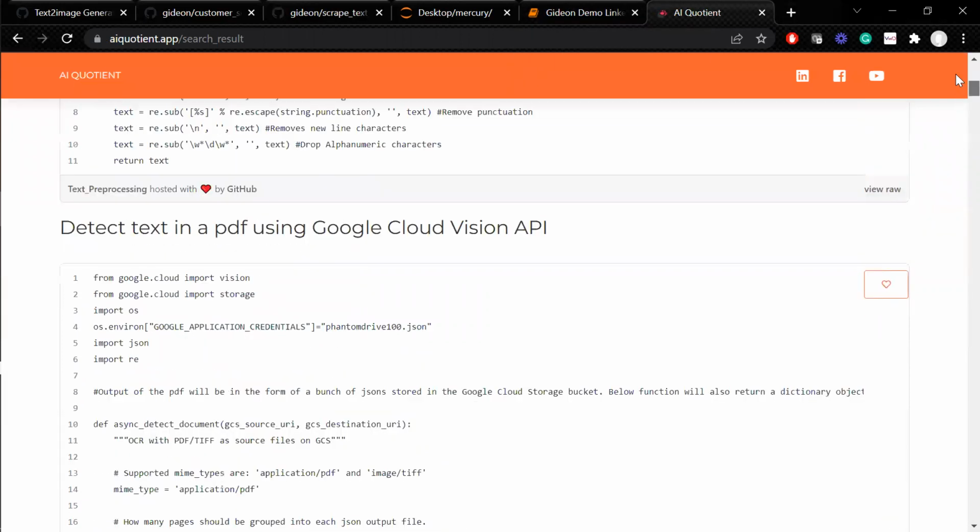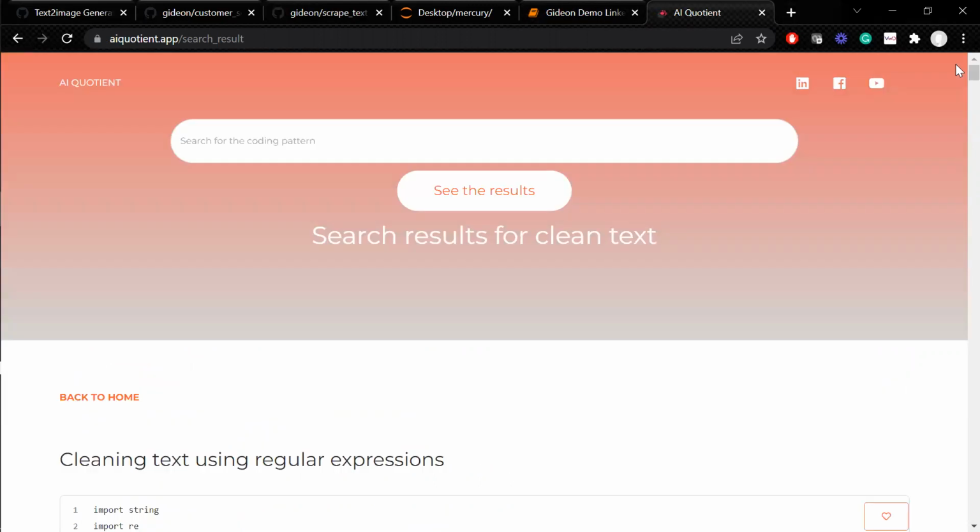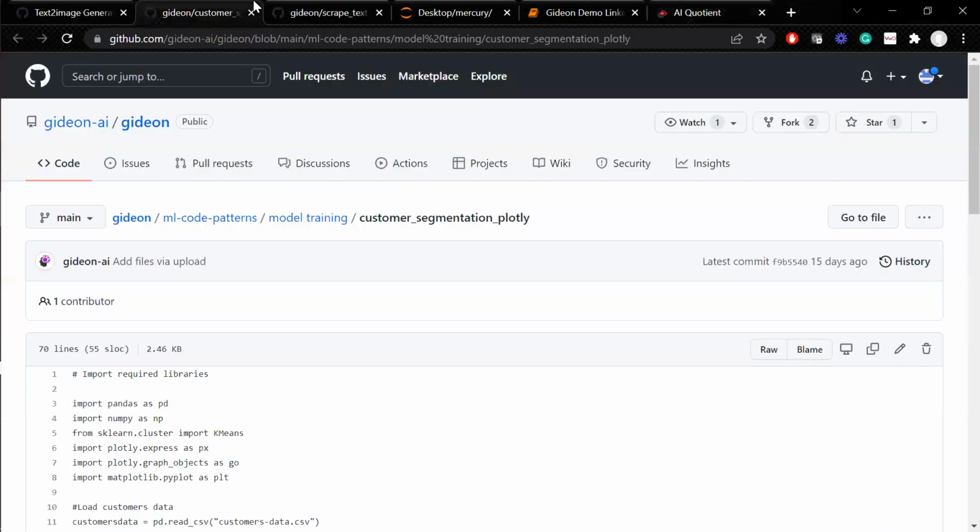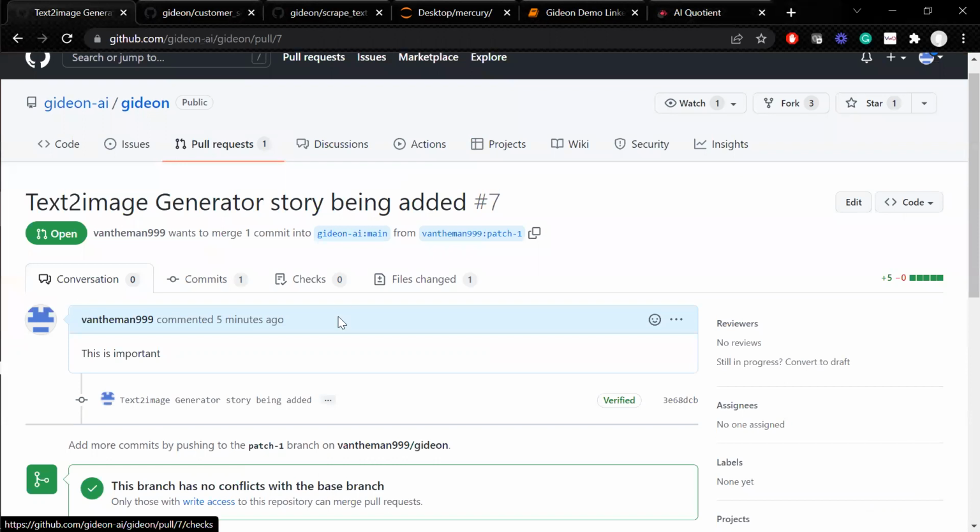Now, by the time we look at the next video where we explain how a coder can contribute to Gideon, we'll be looking at something like how can I generate an image from text. Right, so this is the contribution that you are making to that project, because now with the conversation that you have added here, we are going to actually look at how you can probably generate images. What is the coding pattern that will help you generate images from text? So that's the reason why, as a product manager, your contributions are going to be critical to the open source community. And this is probably the best way to learn.